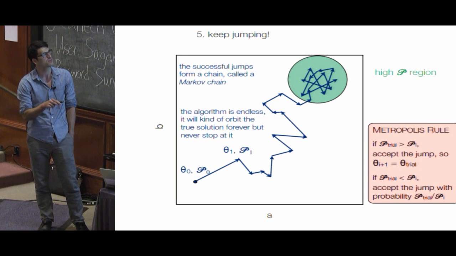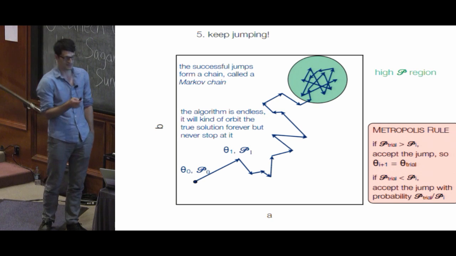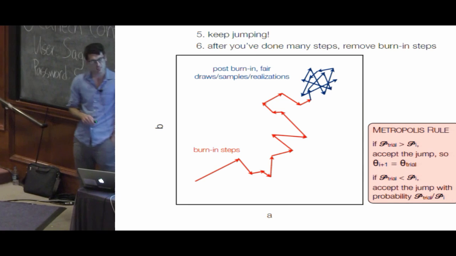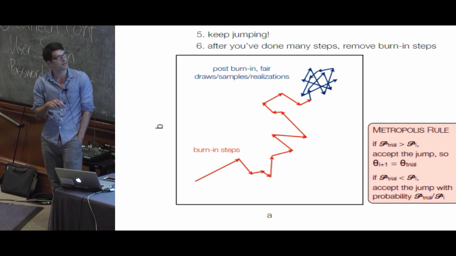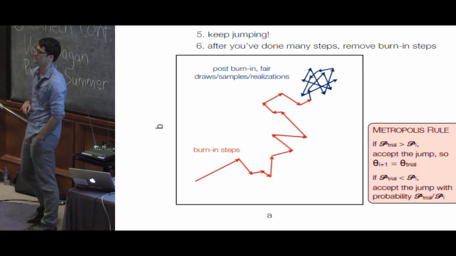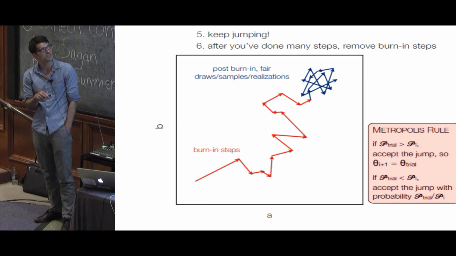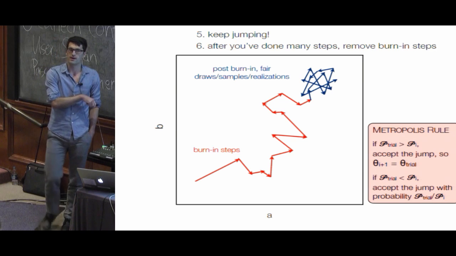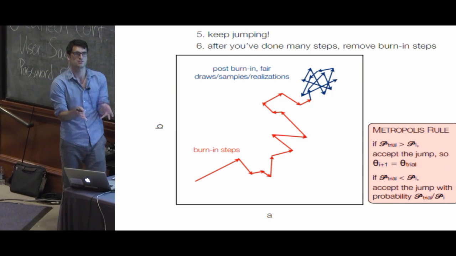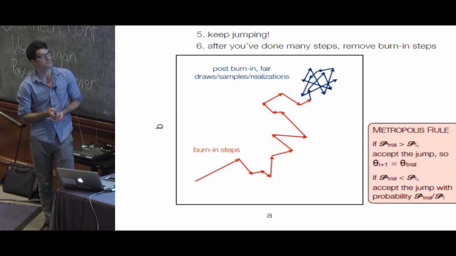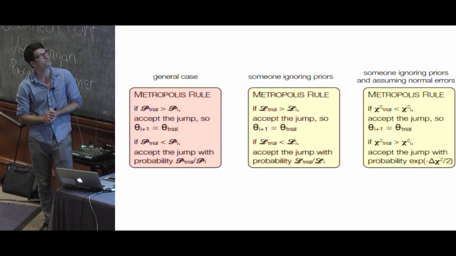So this chain is called a Markov chain as well. That's the lingo here. This point here, we'd normally call burn-in. You're not actually interested in this. This is just when it's initially trying to get to that good solution. So we have to reject these steps. If you include these steps in your posterior, they're not representative of the target distribution that you're trying to get. So you need to exclude these to have a clean posterior. And we'll talk about how to do that in a second.